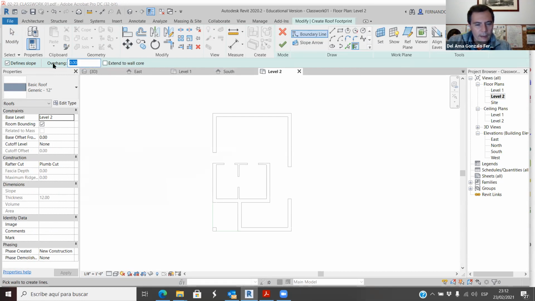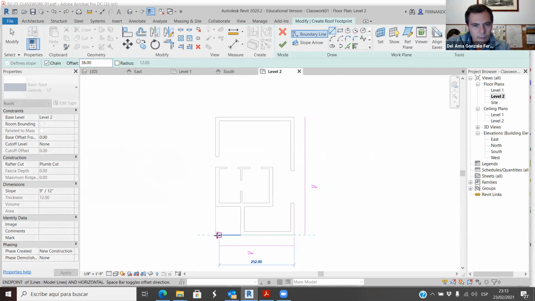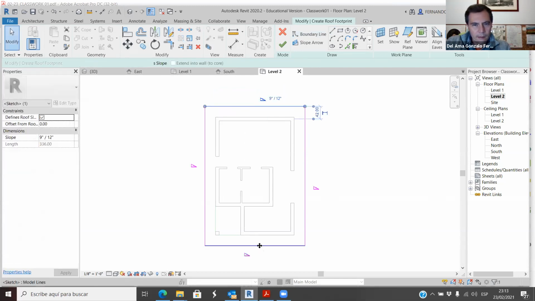We select an overhang with 36. So we select the offset 36. Okay, there you go. Now we select this line and this line.